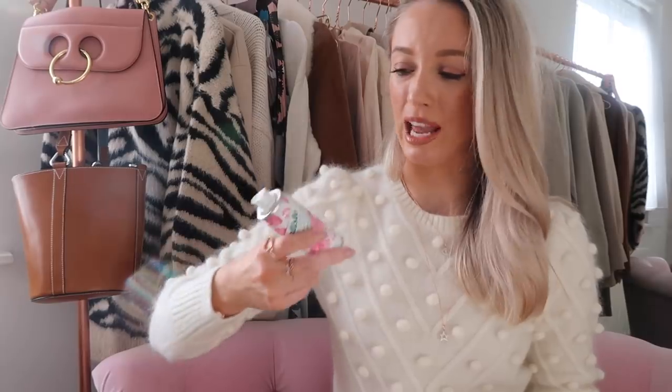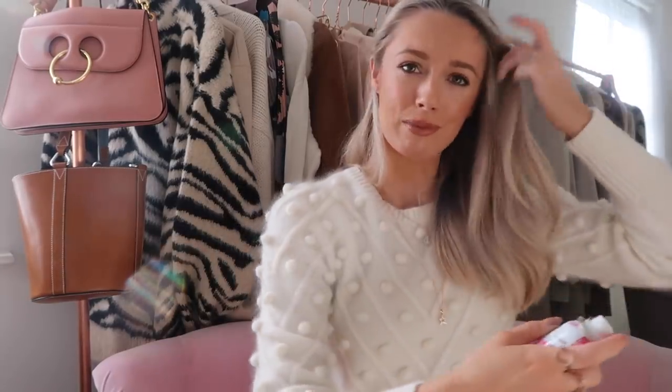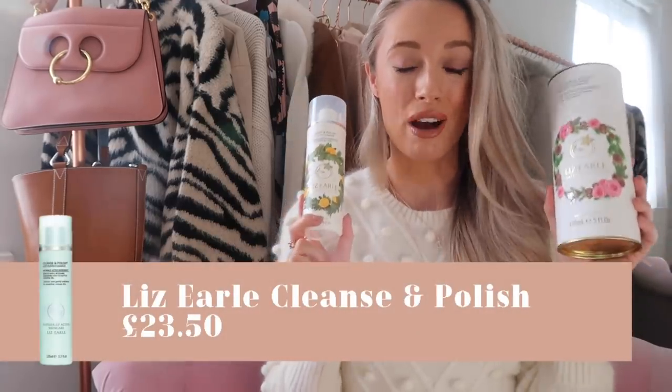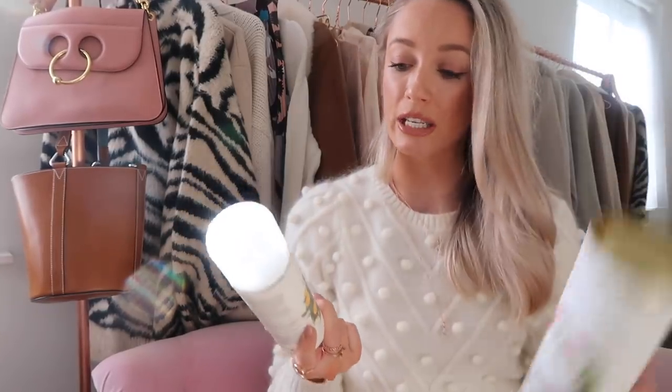Annoyingly, it sounds like there's a little bit left in here — oh, there is some left. Okay, that's going back in my handbag. Something else which my long-time viewers will not be surprised to see is a few Liz Earle Cleanse and Polish products. This is my favourite cleanser and has been for many years. I use this pretty much every day unless I'm trialling something else — there are a few other cleansers I love, but this is always part of my routine.